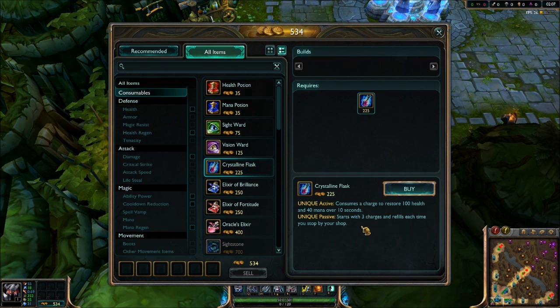What this is, it's a refillable potion. It has an active, you consume one of the 3 charges it has to restore 100 health and 40 mana over 10 seconds. So it's a really nice item to have. Overall, the whole thing will heal, not 300 mana, 120 mana and 300 health, and it starts with 3 charges, and it refills every time you go to the shop, so you only have to buy it one time, so that's really nice.